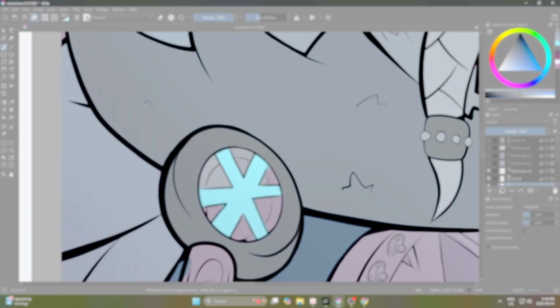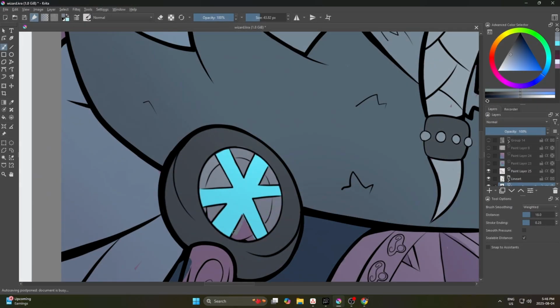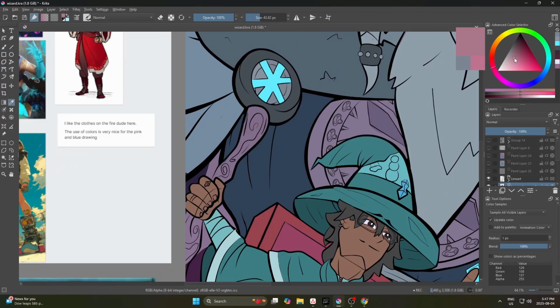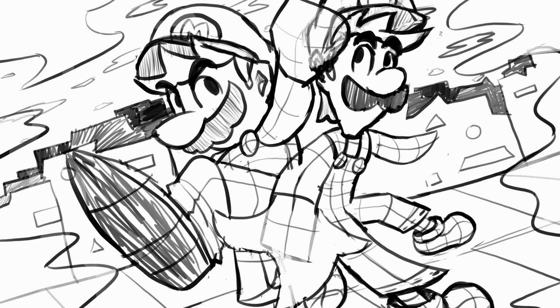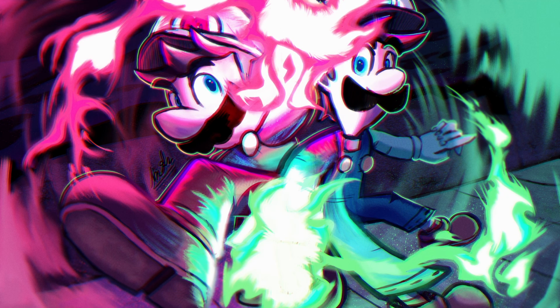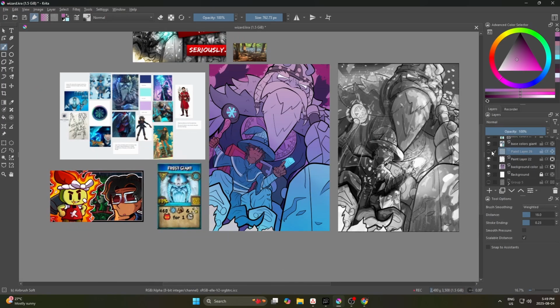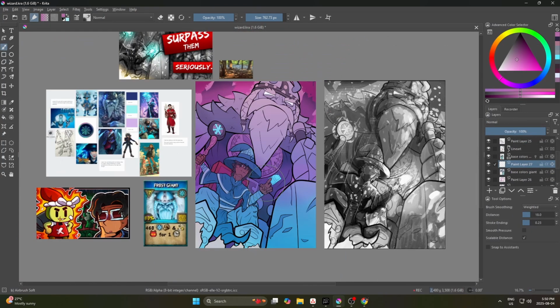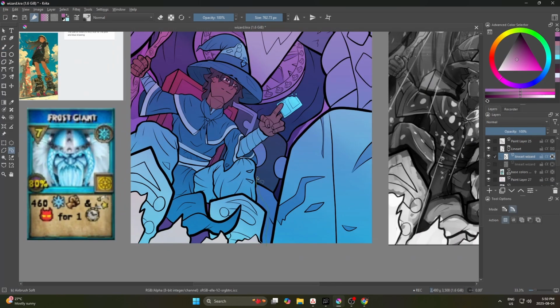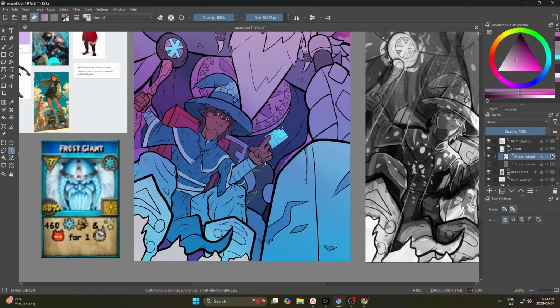So let's talk about why you're struggling with rendering. I know when I first started learning how to render, and you know what, even to this day, sometimes I still get stumped on how to get my drawings from the line art to those juicy drawings that you see here. How to get it from flat colors to the fully rendered piece, because I had no idea what I wanted it to look like.